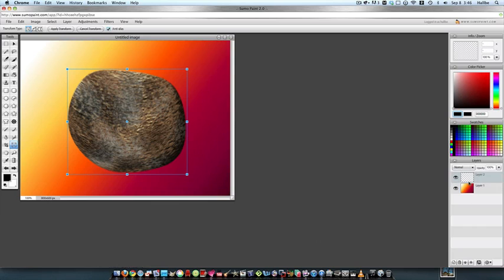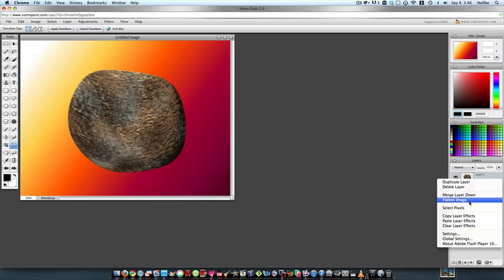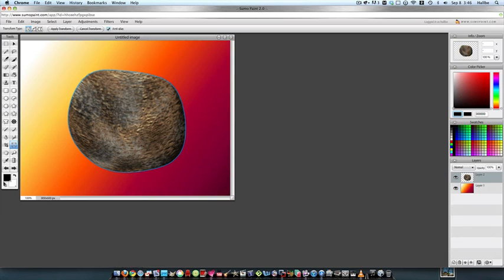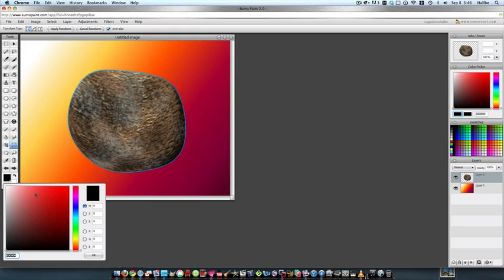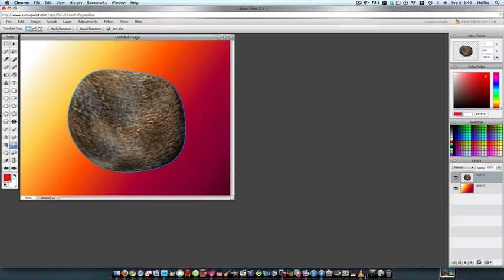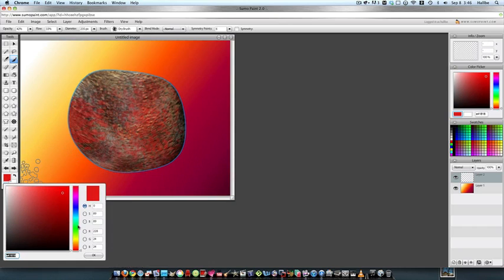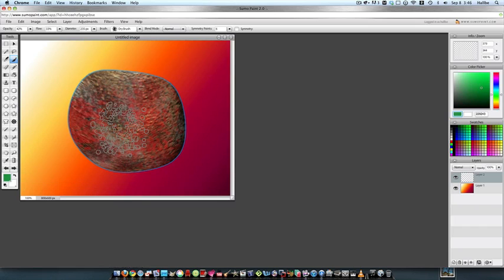Okay, and now let's select pixels. Because let's say that you wanted to texture it up some more. Okay, so I don't know, choose a little red, paintbrush, down to 50% or 42% opacity, diameter a little bigger, and let's go ahead and remember when we select the pixels, it doesn't matter if we press on the outside or anything because it all just stays on the rock. So this is just for fun.